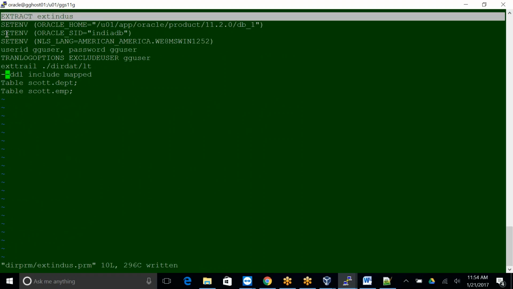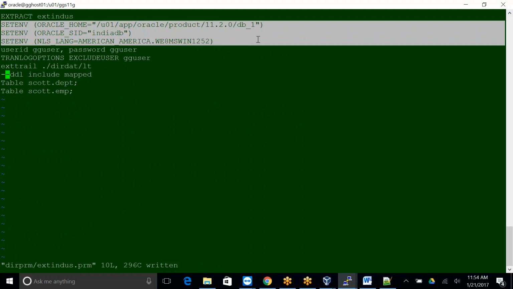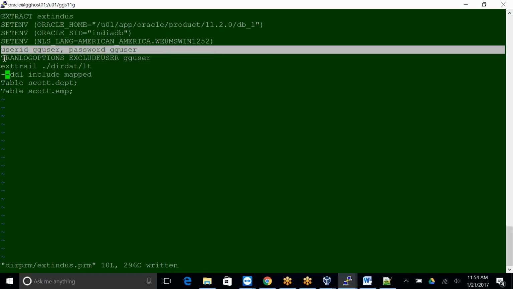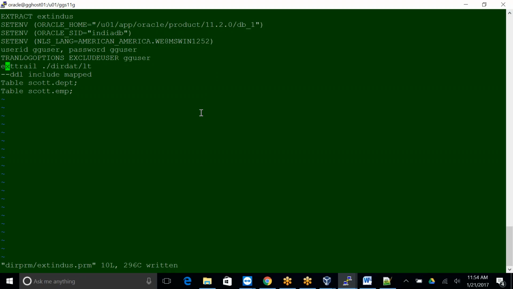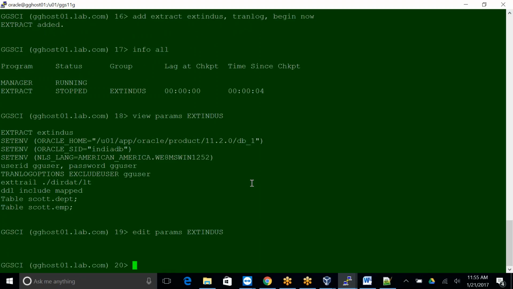This is the extract process for exe, and these are the environment variables, the user ID. And the trail log options we used when we were implementing the bidirectional. Either you can have it or you can ignore it. It doesn't make any difference. Just for simplicity, I am commenting it out currently, but it's not required. And this is the location where our extract is going to write the local trails, and these are the tables which I am going to include. Okay, I am saving it and exiting.